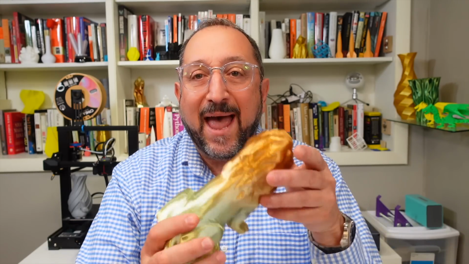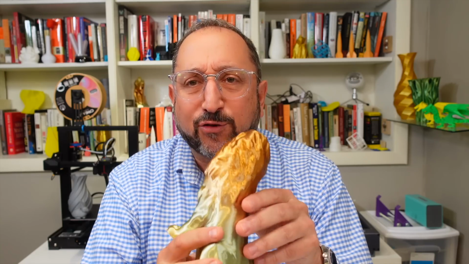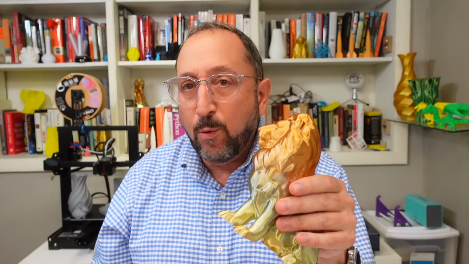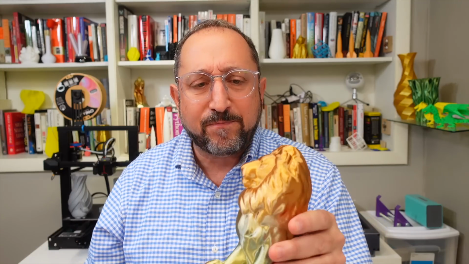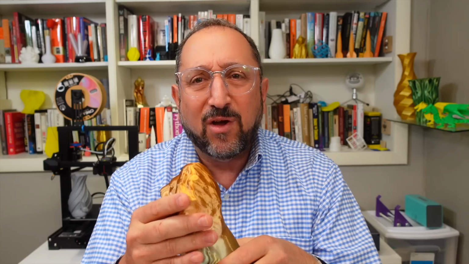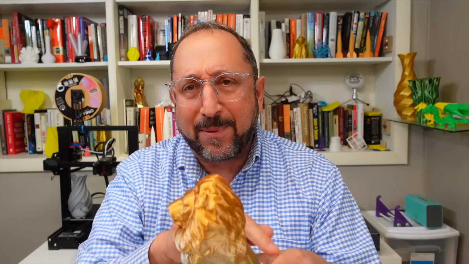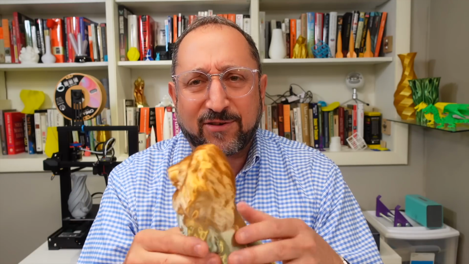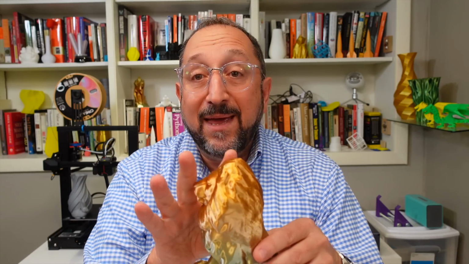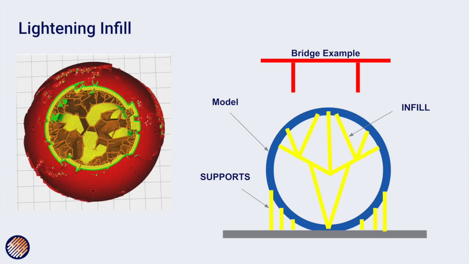If you look at a model like this, you don't really care how strong it is. It could be weaker like a vase mode model. But you really can't print it in vase mode because all of these details wouldn't work. There's a top here. You can't say don't print a top, and the top is all over the place in essence. So you need to print some infill inside in order to support the top. Let's look at this diagram to get a better idea of what that means.